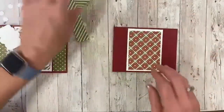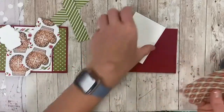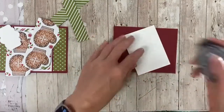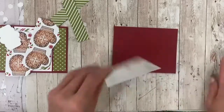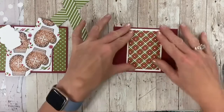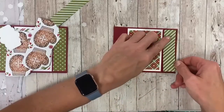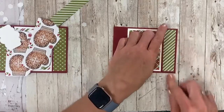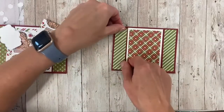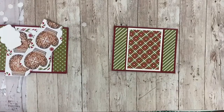So my suggestion to you, you can see the cute little ornaments that are on the other side, is to put this piece on first, because that's your center or your focal point. Okay, and you can put that on, and then you can put your 1-inch strips on the side. So you'll be able to see like, oh yeah, that's gonna look great, or uh-oh, I need to move that over. Okay, so that gives you a little bit of good spatial relations. That's a stamping term too, spatial relations. So you put these on the side like that, okay? So that's your card front.